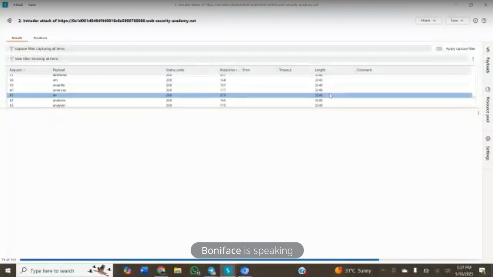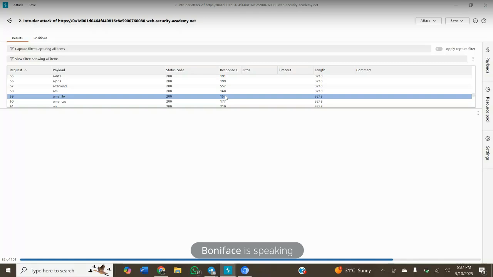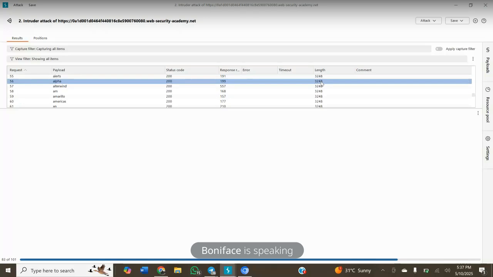So what we just want to observe is a different reaction. For the status code, we can see this thing. For the response time from the server, we can see the different response times. That's not what we're going to use to detect. From the length, it's the length that we're going to use to detect anyone that is significantly different. That is our guy.